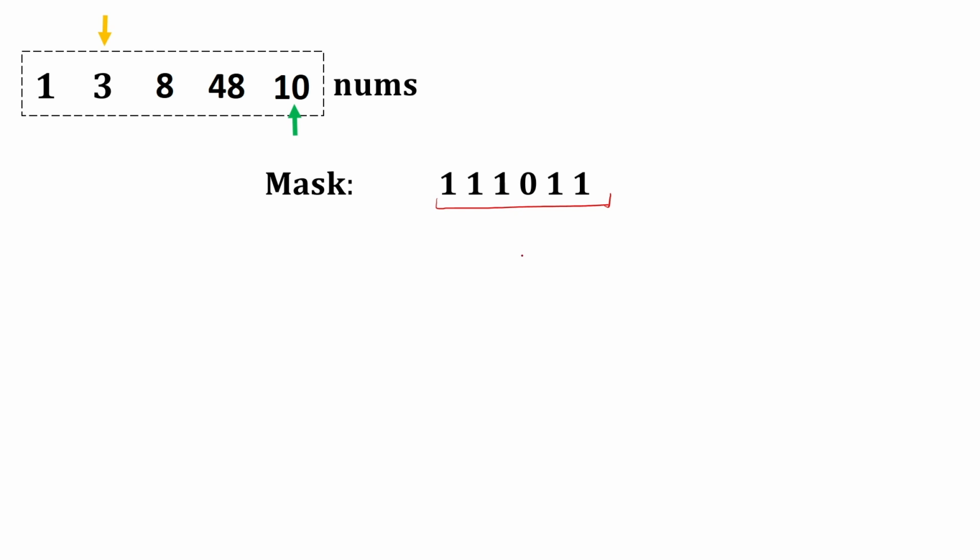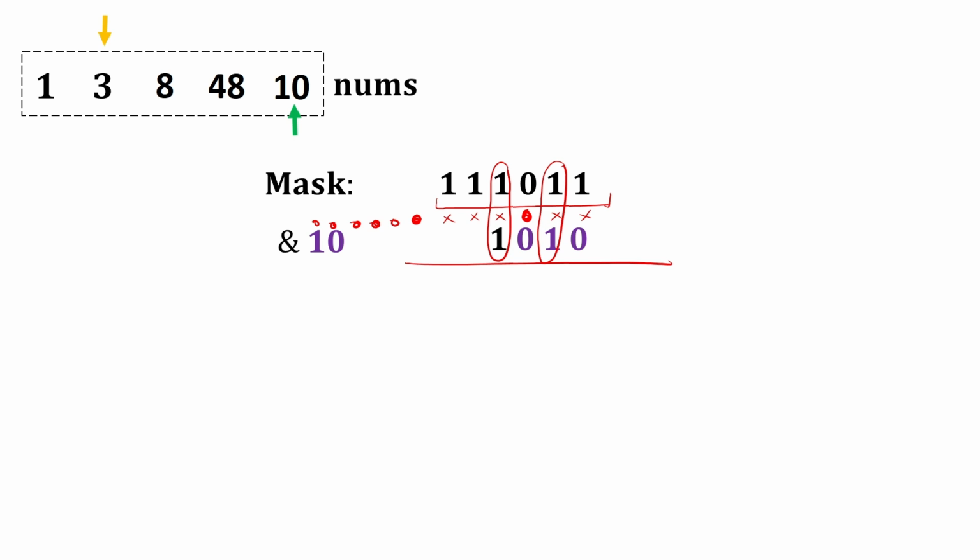That property is, if that element has a set bit at any of these locations, then you can't add. If the set bit is only at this position or at the positions indicated by these dots, then you can safely add, but not on these positions, because that would indicate a clash. So let's see for 10. So the binary for 10 is, now see, there is a clash. You have a clash at this location, at this location. That means you cannot add a 10, because the check does not pass of all being zeros.